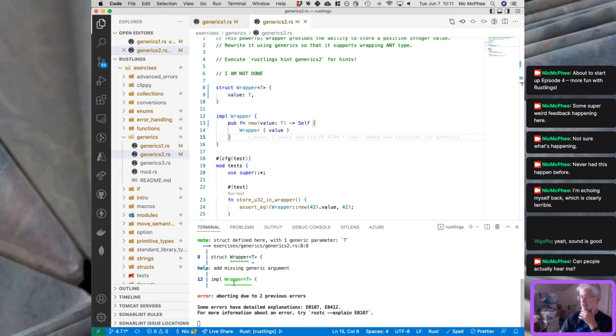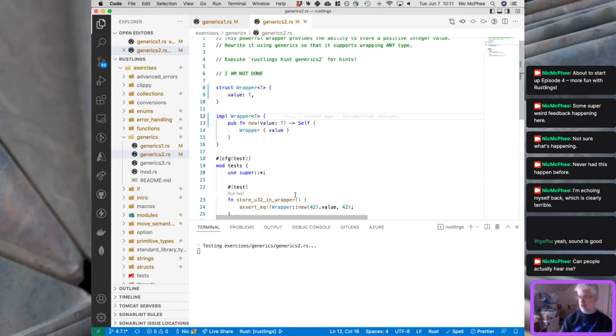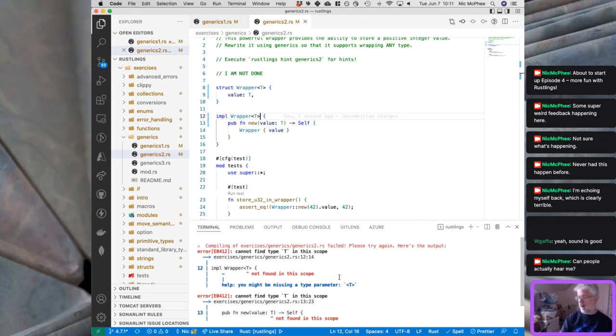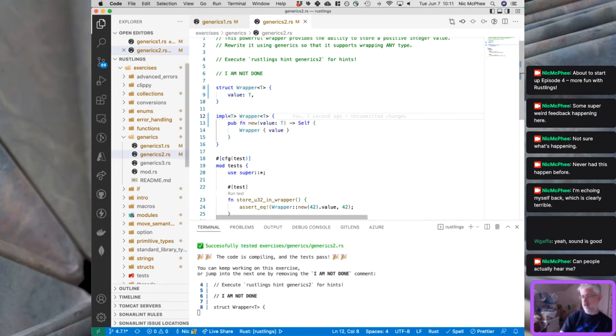Yeah, so when we impl Wrapper, we have to say this implementation is dependent on type T, and so this is kind of where we're declaring the type variable, which we then refer to here, and that's not enough either, because I think we need, does that go here? This is where I'm a little fuzzy on things. I know, yes, okay. So actually I find this syntax weird, and I'm not sure I feel super comfortable with it.